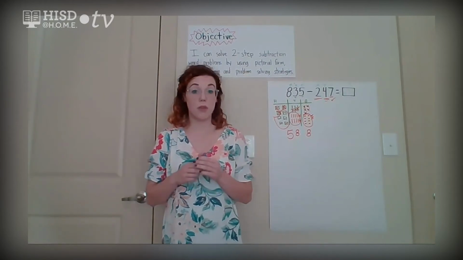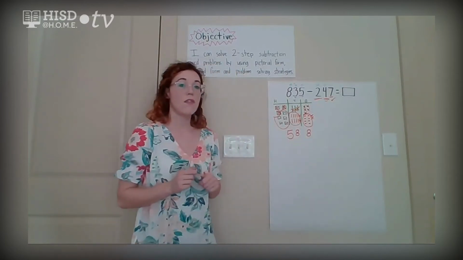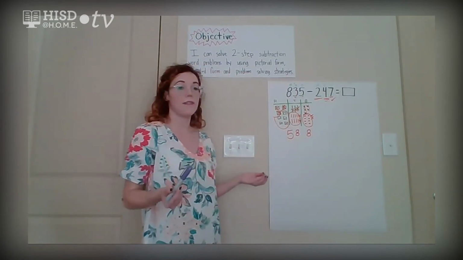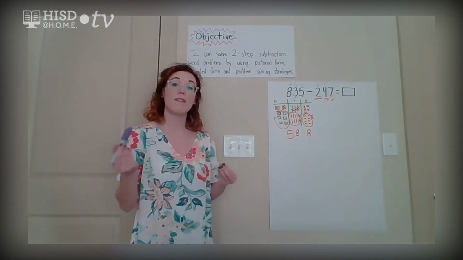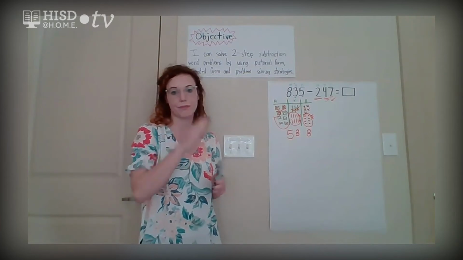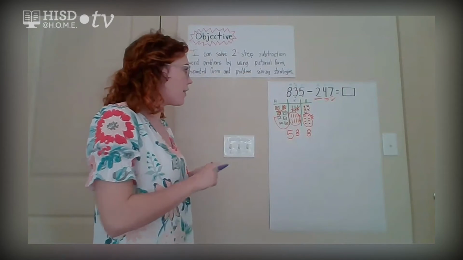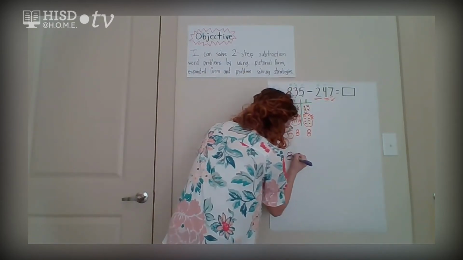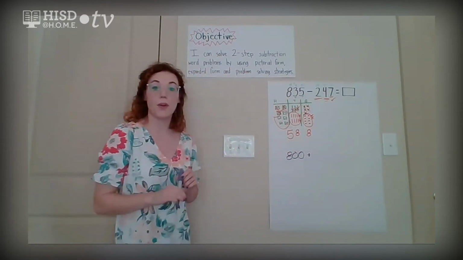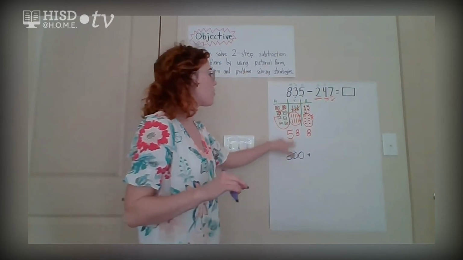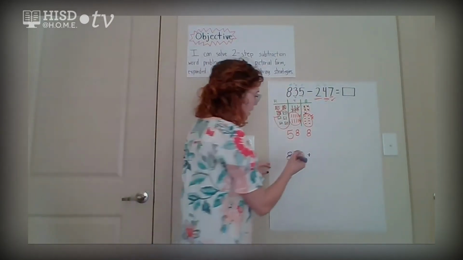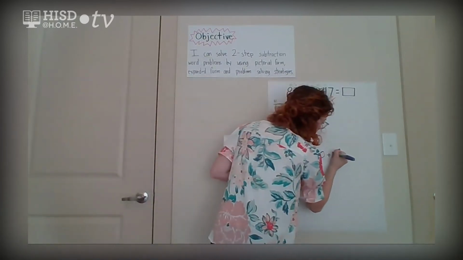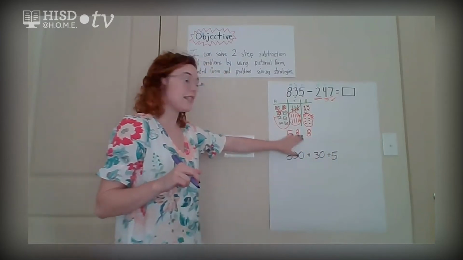Another important thing is, if I'm reading left to right, the first number I'm reading goes on top. So when I'm reading 835 minus 247, 835 is first, so that's what I'm going to place on the top of my problem. But let's put 835 into expanded form. I have 800s, so I'm going to write 800. Don't forget that plus sign because expanded form is adding all the place values together. So I have 800, 3 tens is 30, plus 5 ones, which is 5.